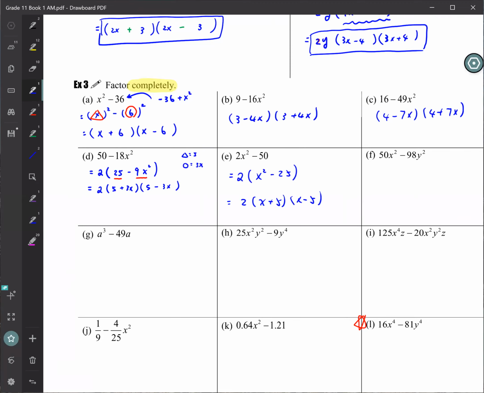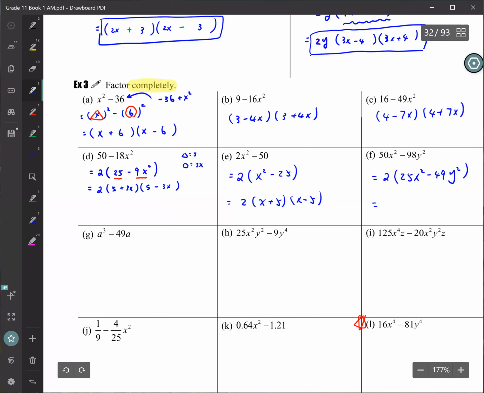And Eric, question F. I wasn't really sure about this one because I skipped it and then did the other ones that I could do quickly. F, do you see GCF? I think it's just 2, but I didn't check it yet. Then let's do it. Then we'll take the 2 out and we'll see, right? What's left? 25 and 49. 25x squared, right? Minus 49y squared.